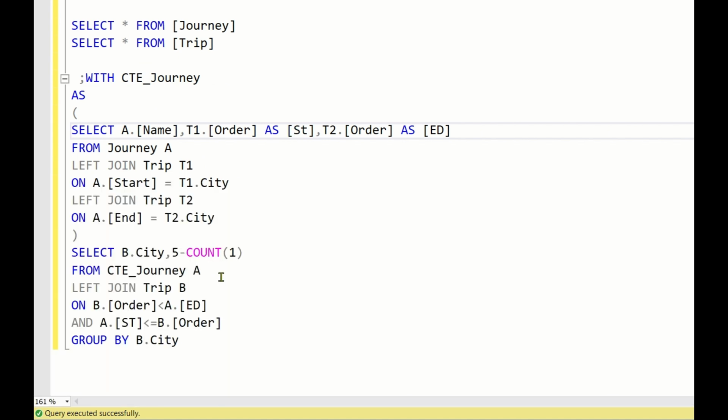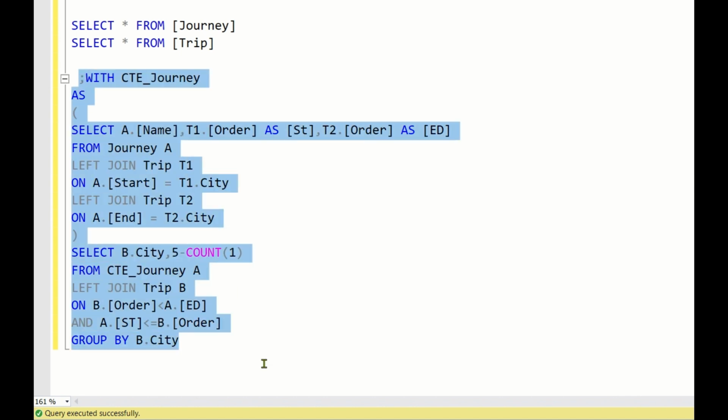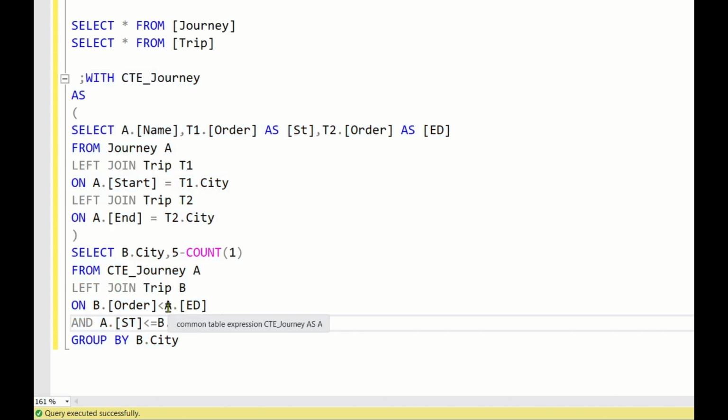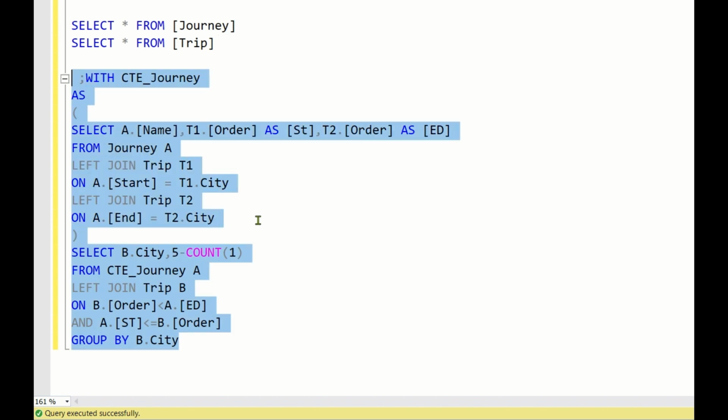So this is where we apply some smart thinking, so that instead of a recursive CTE and all, we can simply use this logic. But we need to understand that you will be able to solve this kind of problem only if, in joins, you are able to use a less than or greater than condition. We are always used to writing the is-equal-to condition in joins, but we can also use less than or greater than in joins. If you understand that, you can simply solve this using this approach.